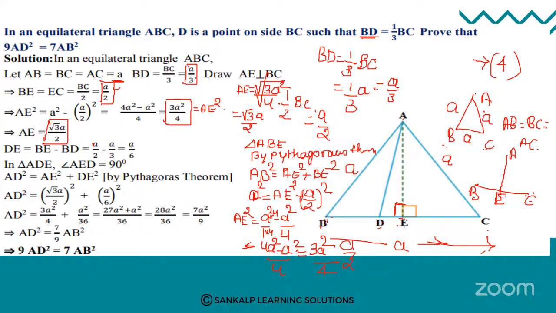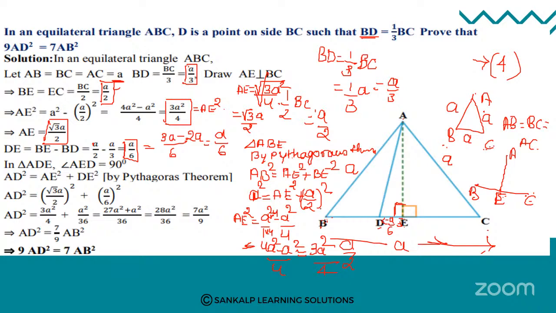Okay, now 2 and 3 LCM is 6. 3A minus 2A, that is 3A minus 2A, is A divided by 6. So this is the value of DE. A divided by 6, what is this? This is the DE value, right? So the DE value became A divided by 6.